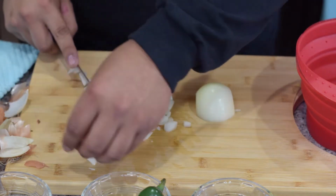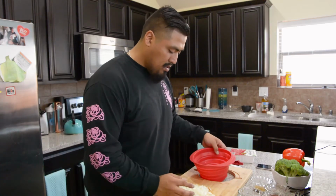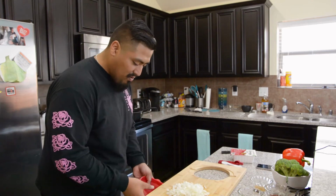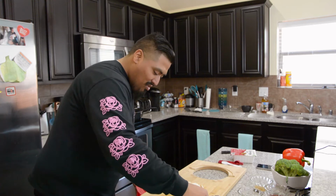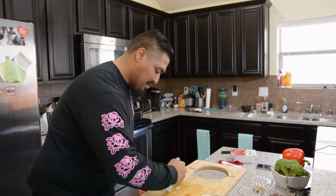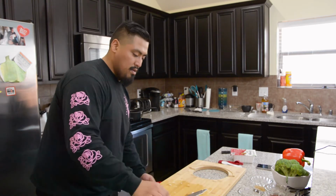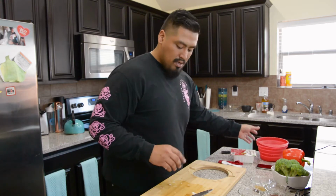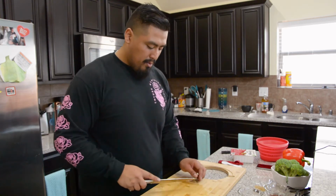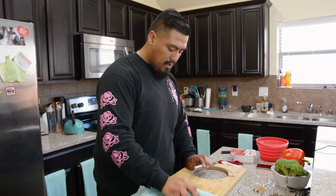All right. Go ahead and throw this in here. Hopefully I don't throw this down on the ground. I've never used this little cutting board we got here. There we go. Wipe that off.